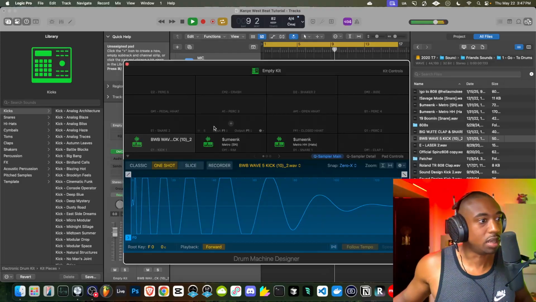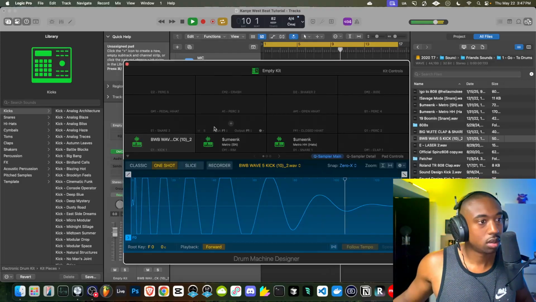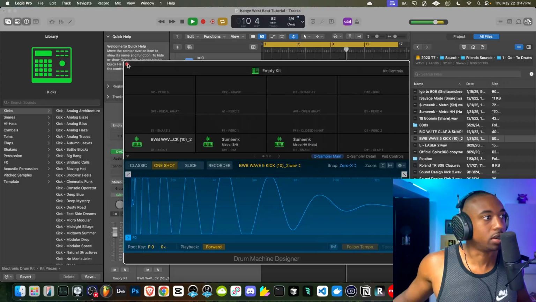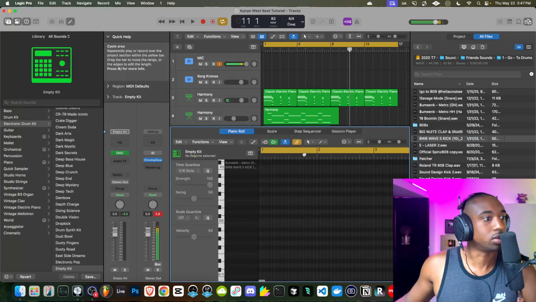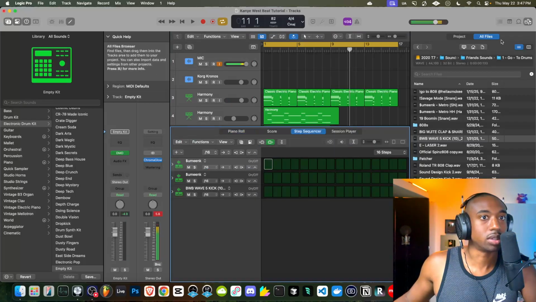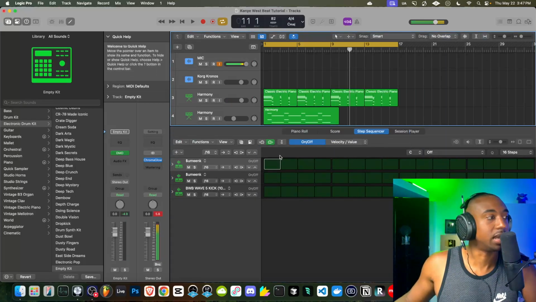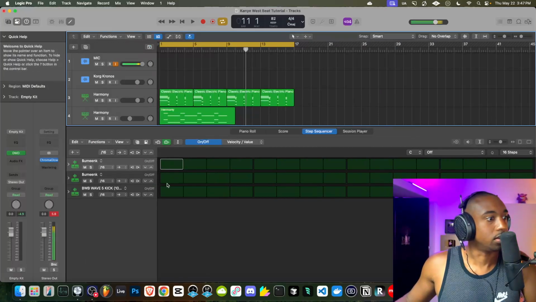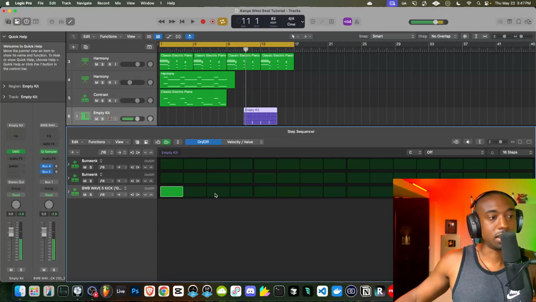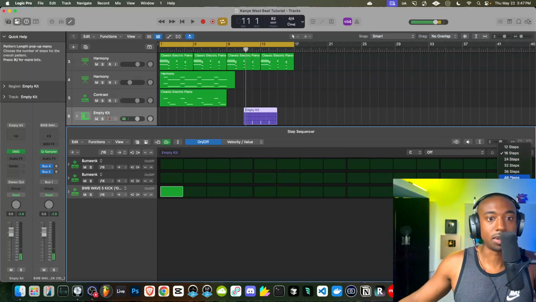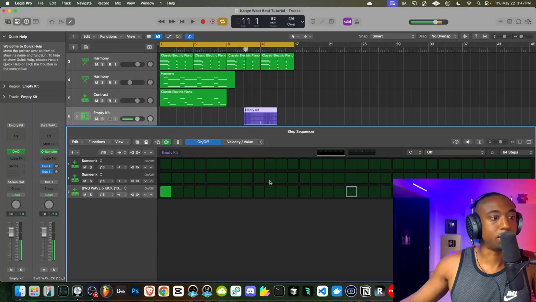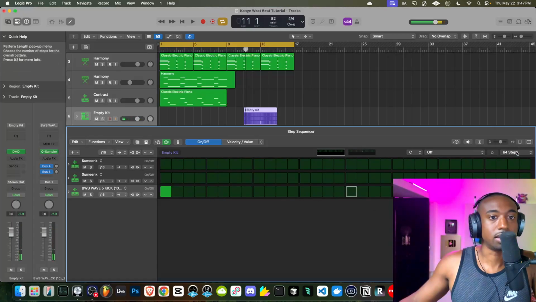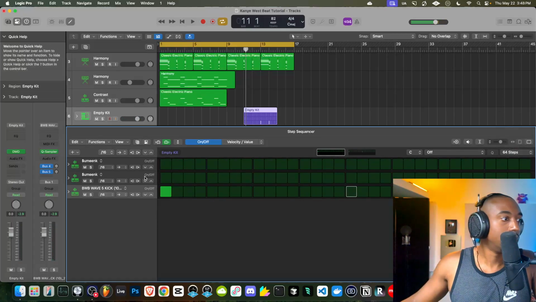So I could play with my MIDI controller, but this is a very ancient way to do drums. So we're going to click here, go to this little pencil tool and go to step sequencer. This is what I love about Logic. The only mistake they made is they made everything the same color. So again, it's a good step sequencer, and I wish it had more steps so I could visually see everything, because right now it's just a lot of steps, but it looks weird. Anyway, switch this to 64.